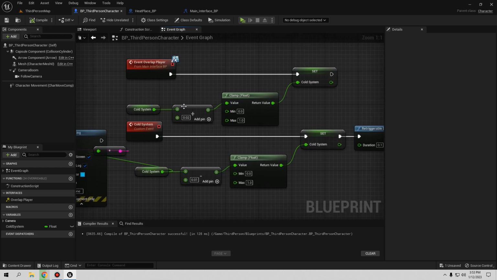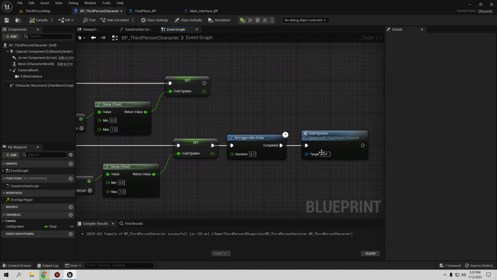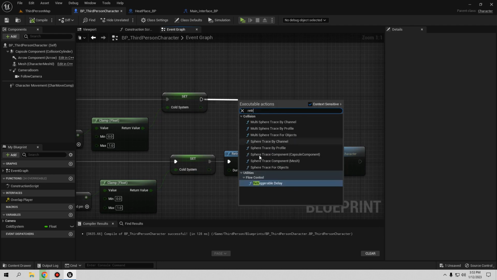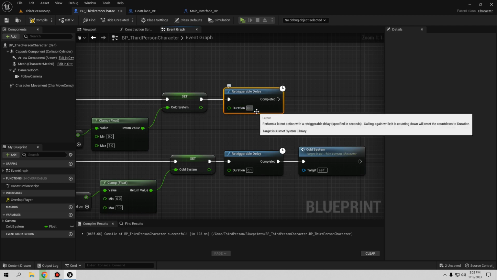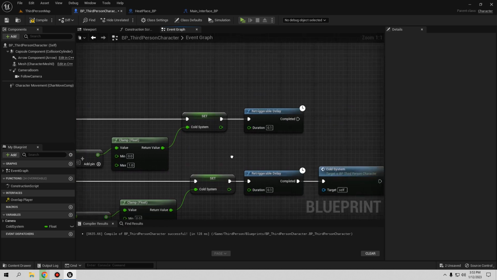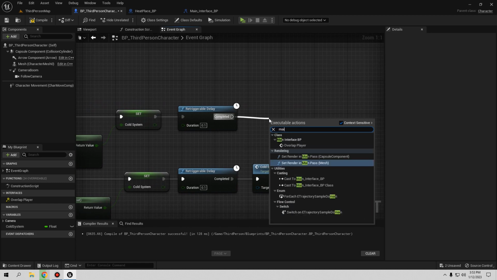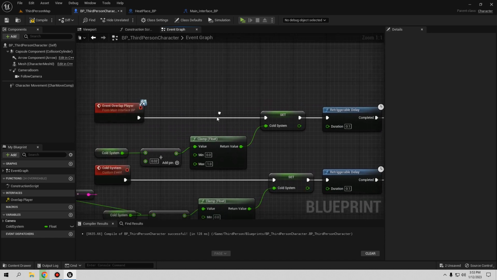So now we want to add this. When we do this, I want it to open over and over again, so they're going to be the same. So from here, we add a Delay, and let's go here for 1. We don't want to call the system, of course. We want to call event overlap player. If you don't remember the name, you can call it from the interface. It's going to be main interface blueprint, so it's going to be overlap player. So let's do it over and over again. Let's compile and save, and let's test it out.